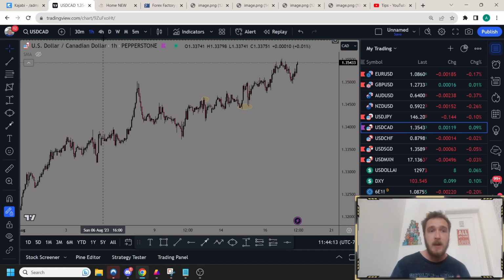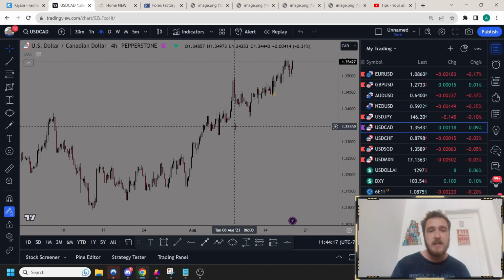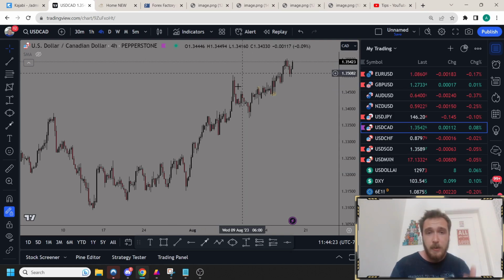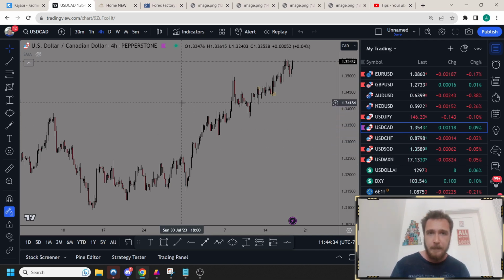We need to make sure that we are trading with at least the general direction of the market on the higher time frame. So in this case, we have USD CAD. If I asked you, what is the trend? It's probably not down. You're going to sit here and say it's in an uptrend. We're creating higher highs, higher lows. It's been going up for the last month nonstop. So clearly it's in an uptrend. I agree. So we want to be looking for buying opportunities, not selling, but buying opportunities. So that's my higher time frame.